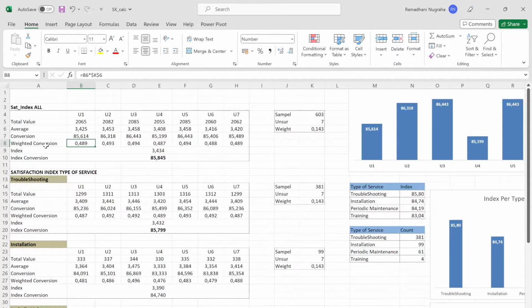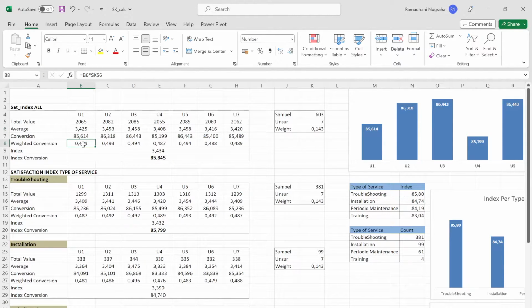This weighted conversion is calculated by the average times the weight of this data. So it will multiply 3.425 by 0.143.